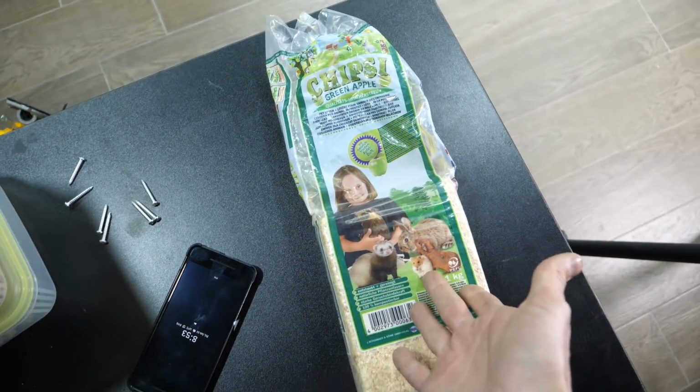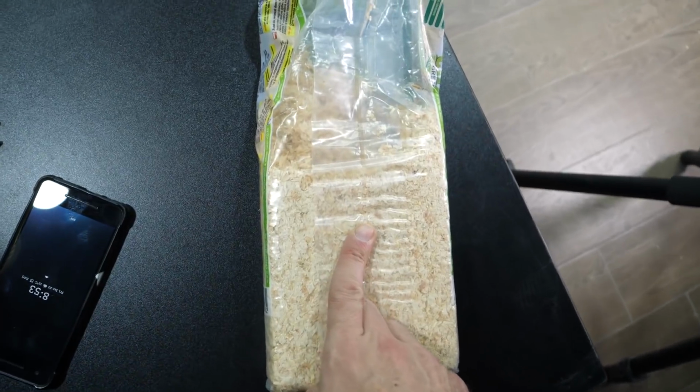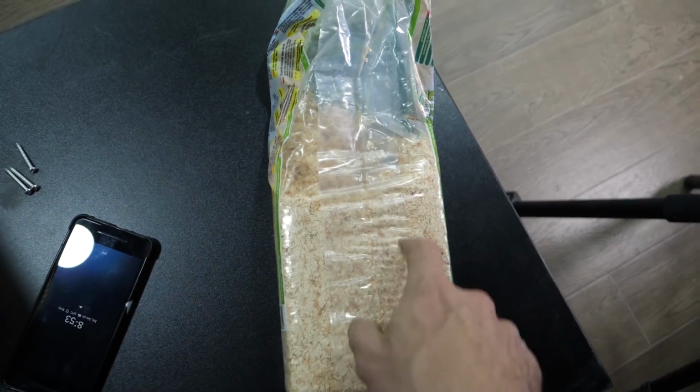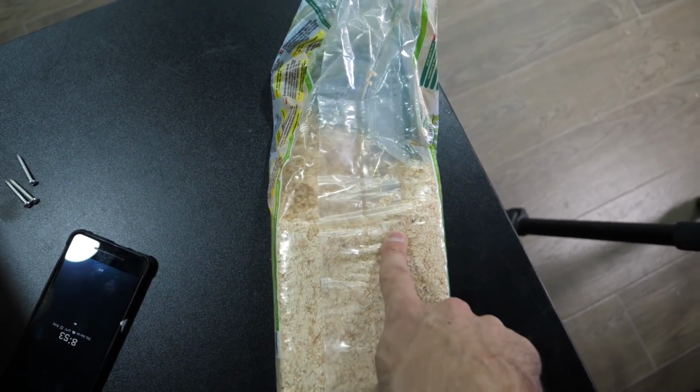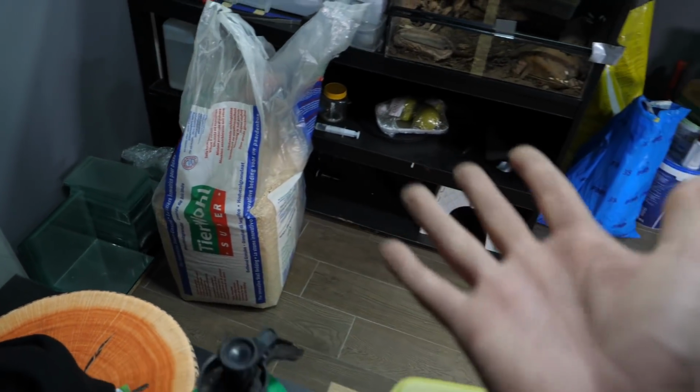I know that is another thing that you would just assume is all right, but these wood shavings that you can commonly buy in pet shops aren't really the best option for the hamster. I believe it's because of the dust, or I can be mistaken, but I know that these are bad, and this is good. That is everything that I know.